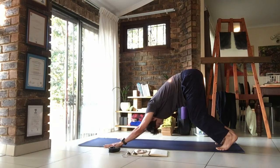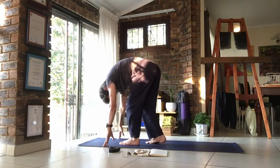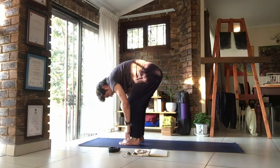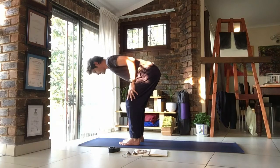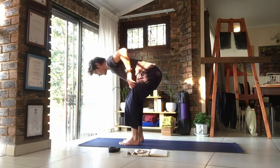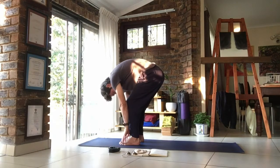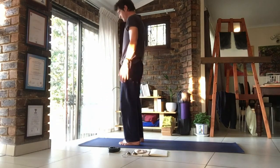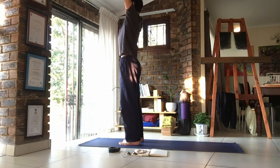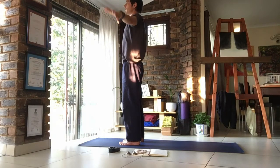In and exhale, walk your feet to meet your hands. Standing forward fold, inhale, send your heart to the horizon, shoulder blades come together, growing away from the tail, exhale, fold down. Inhale, press the feet down, tuck the tail, stack the spine, let the head come up last, followed by the root of your arms, looking up, navel in, exhale, hands down to the side, mountain pose.